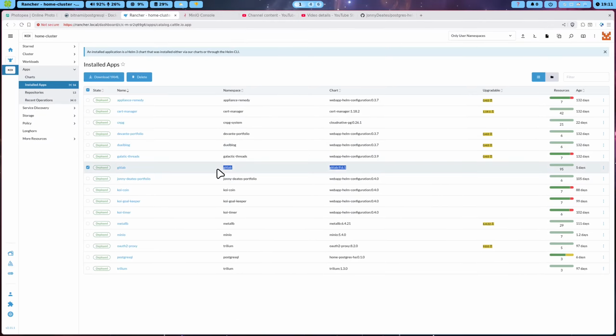I did nuke mine and reset it all up, which was really unfortunate, but I had to nuke it because I couldn't even get my Bitnami one running. So once I nuked that, I pretty much lost all the data from GitLab anyway. I didn't have backups running, so that was my bad.